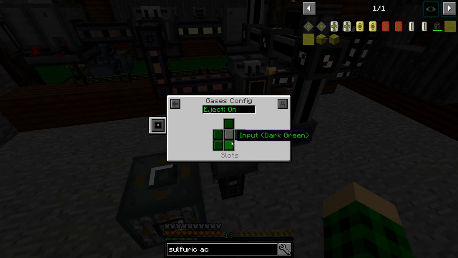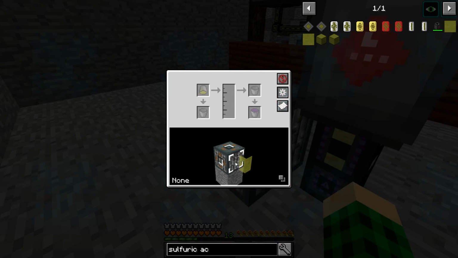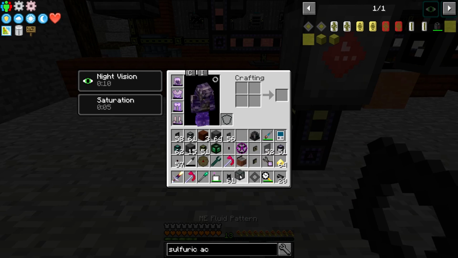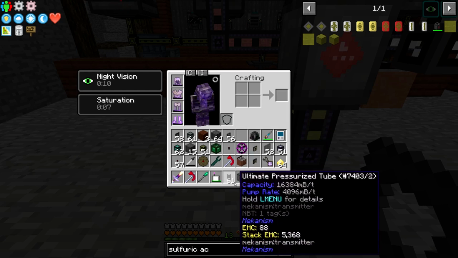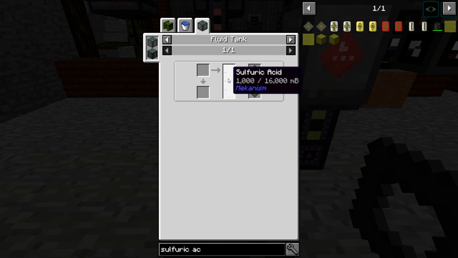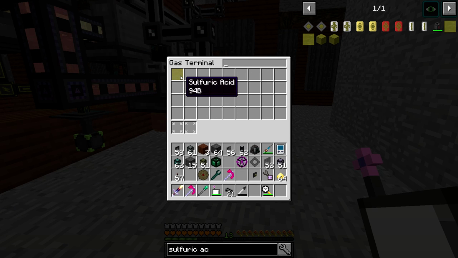Oh, we can output bottom. And we can say pull. That's not putting it in. It says a fluid tank or a fluid transposer. How does one get sulfuric acid into the fluid tank? Okay, we are at least getting sulfuric acid in the system. So that is at least fine.